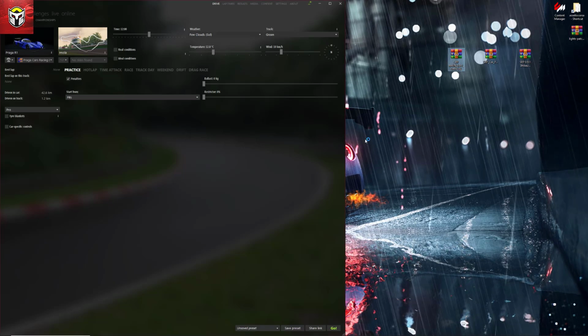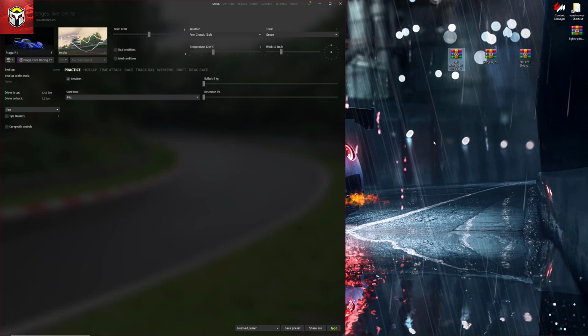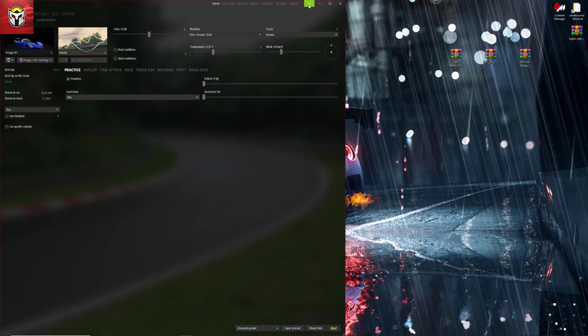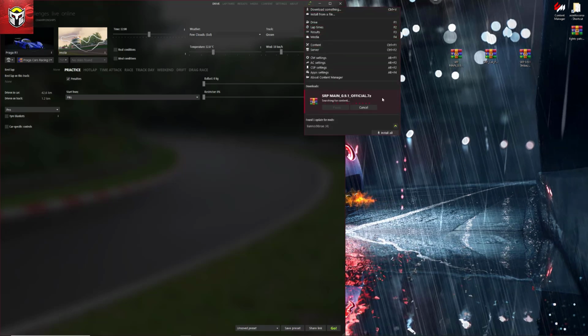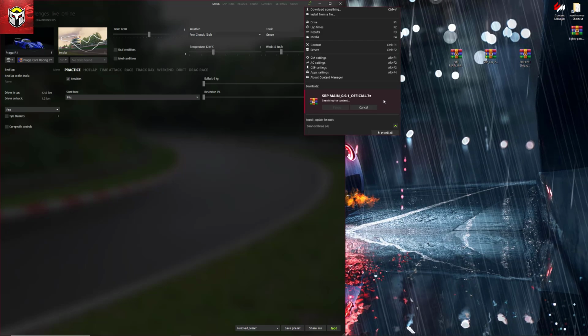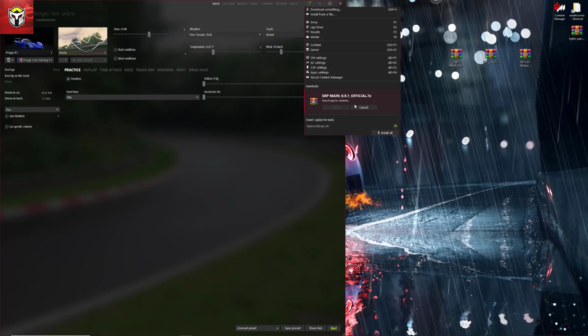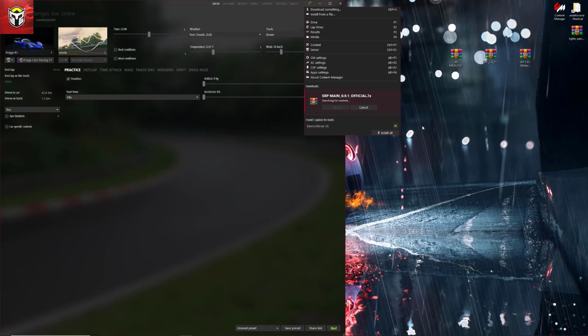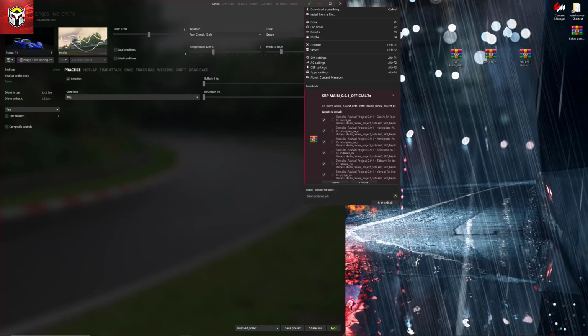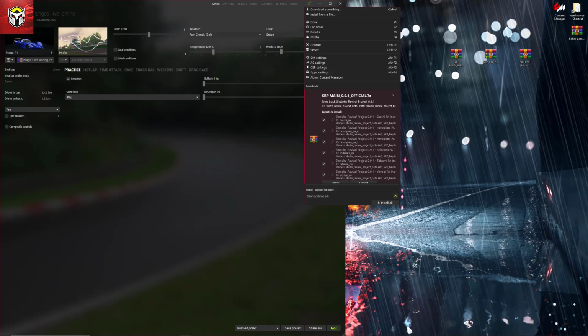So I'm just going to drop the main track in there, and you can see, as ever, on Content Manager, it'll come up in the box. Now I have shortened this sequence a little bit because it's an enormous file, and Windows is just trying to find all the different parts of that file with Content Manager. So this will probably take about a minute to 2 minutes depending on your computer.